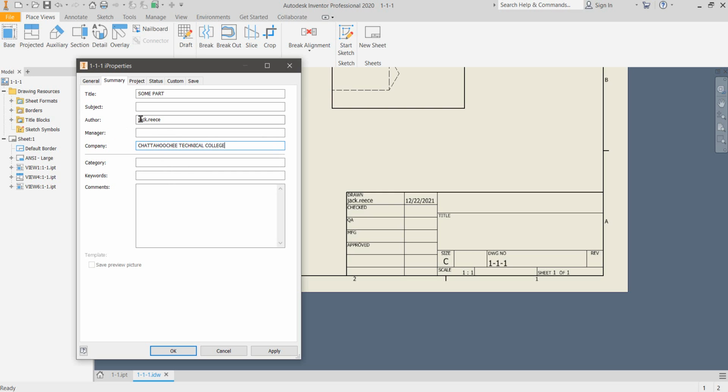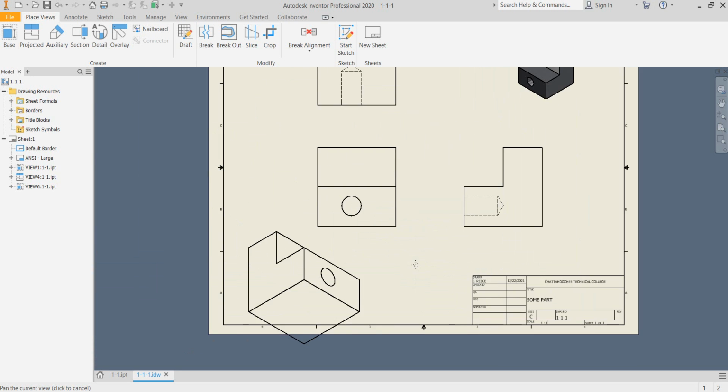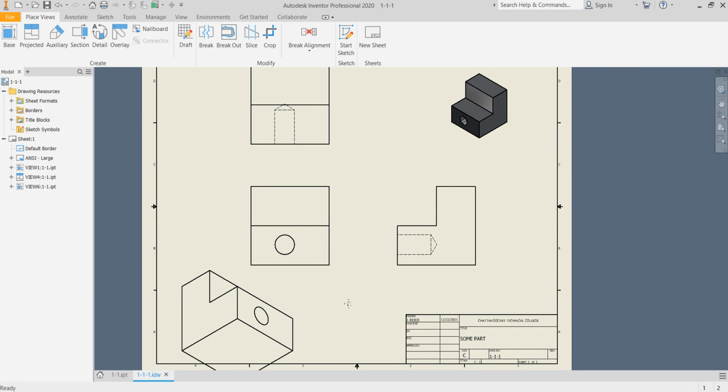And if your login name is not what you want, it's based on whatever your login to the computer is, you need to change it here. So don't turn in a drawing with Fluffy Bunny as your drawing name. You can edit it there. And so there's the changes to the title block. And then you would save it, and there you go.